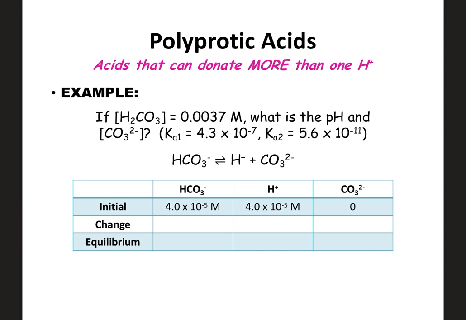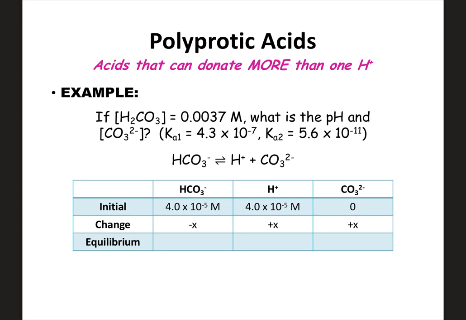So that's something to maybe make a note of, maybe star and circle, that if you keep going into the next, after Ka1, head into the second dissociation, you will have a starting value there for your H plus. And then the CO3 2 minus is still 0 initially. There's none of that. So now we need to think about our change here. Obviously, we don't have any of the CO3 2 minus, so we're missing one of the products here. So we know the reaction is going to go to the products. So we're going to be minus X for the reactant, plus X for both products.